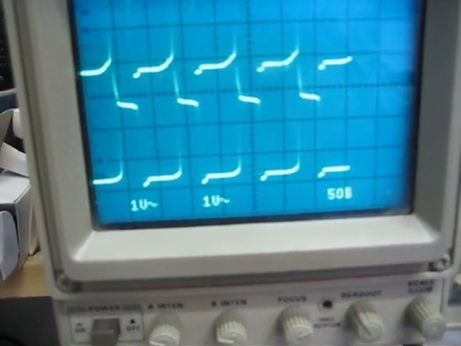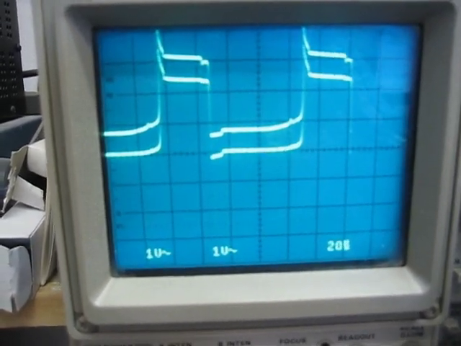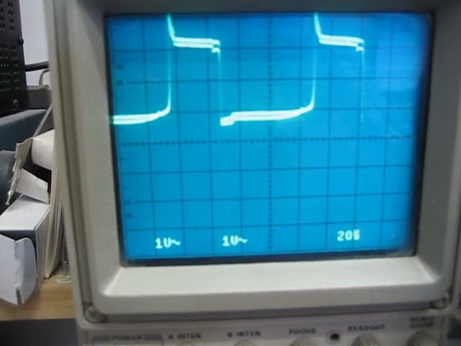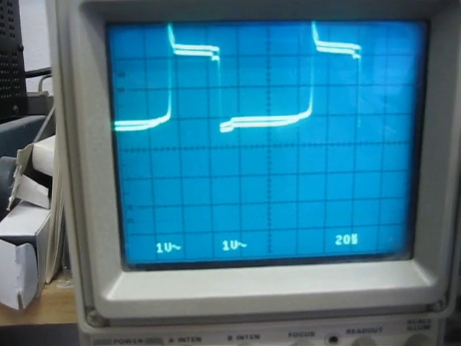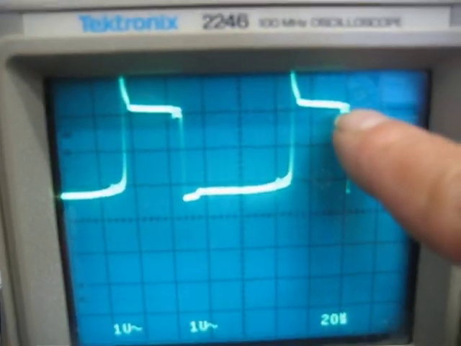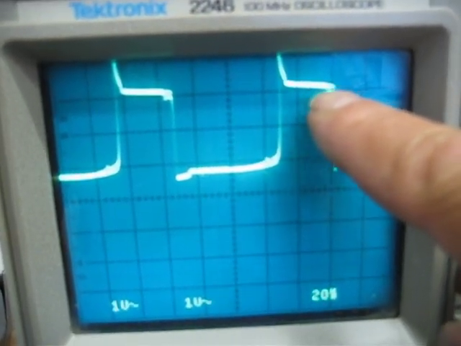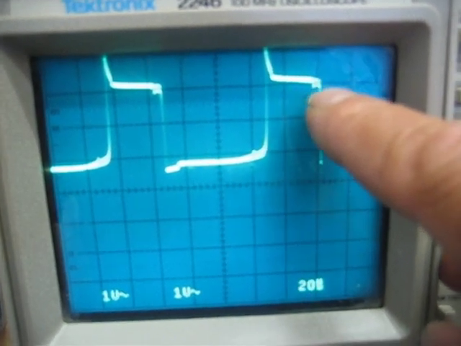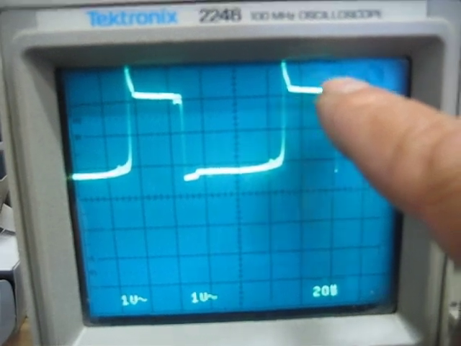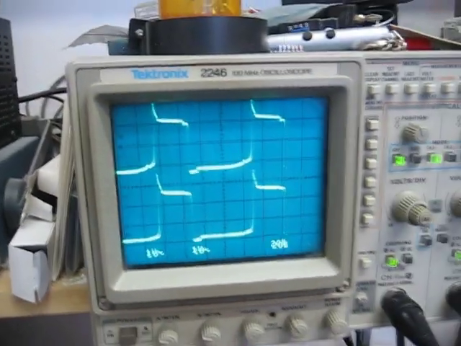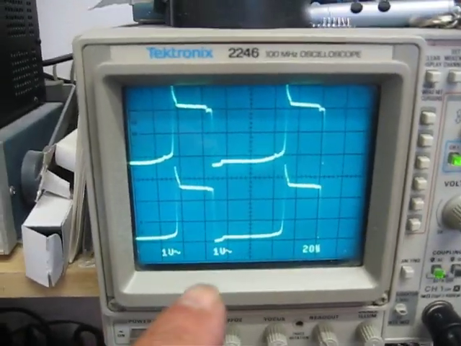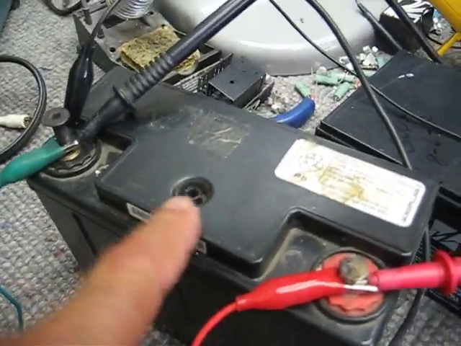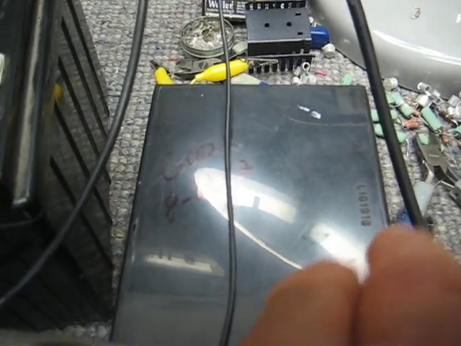So let me bring this back and put these two together so you can see this. It's a little difficult to get it, but I'll get it here for you. Okay, so the difference is right there between the two batteries. But not bad for matching two batteries that are not even close together in amp hours. Okay, so the bigger battery, which was more or less charged, is this battery here, which is the 18 amp hour, and this is a 12 amp hour. So the 18 amp hour now is sitting at 14.53. The current's still staying the same, and the voltage. And the battery that was totally discharged, the 12 amp hour, now is there.